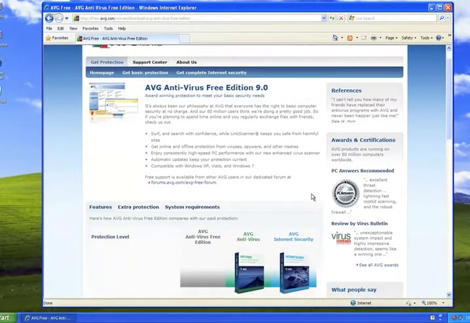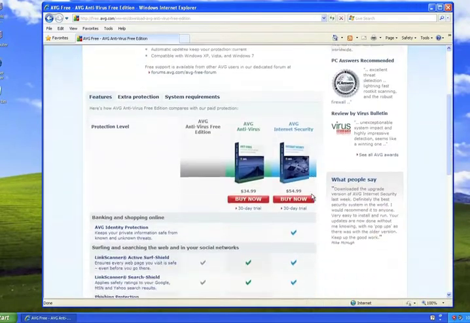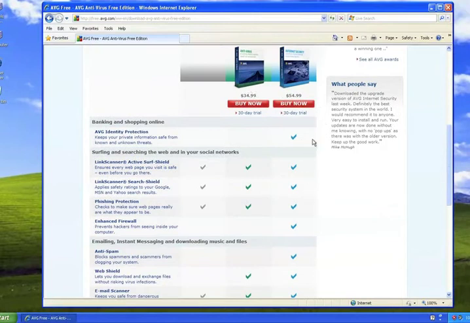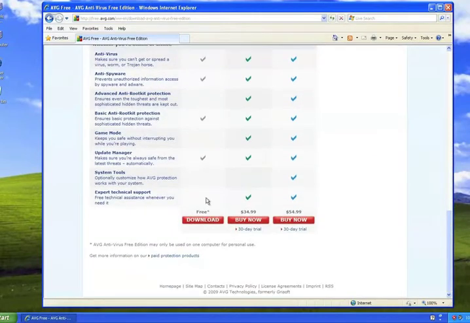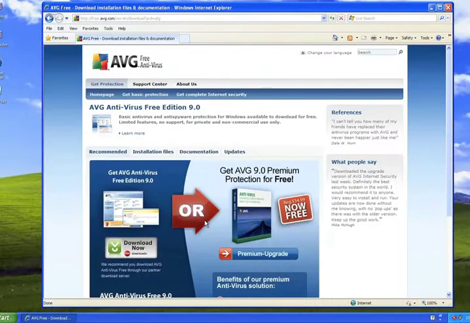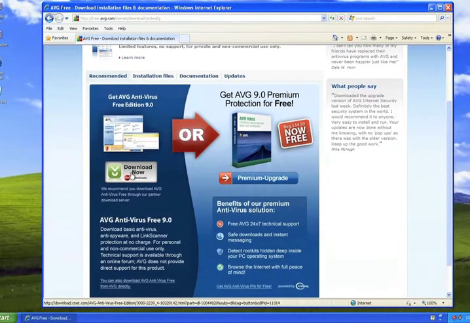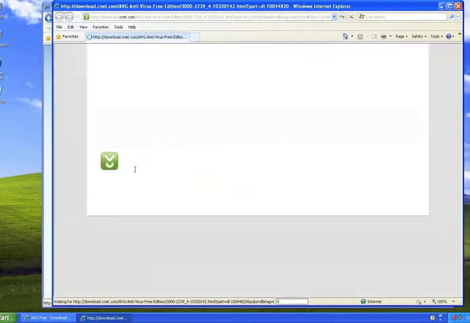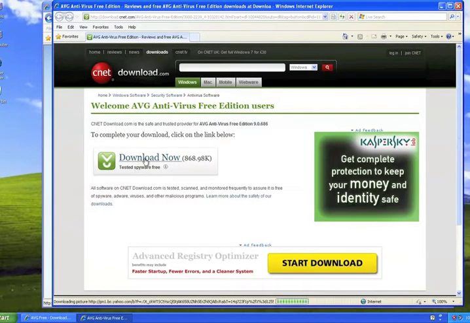And there's loads of gubbins here all about trying to sell you the corporate version, which you don't really need. The free version provides enough security for any standard home user, so that's cool. So we'll click on free download. Another sell to get you to buy the corporate version, but we're going to go for the free download again. So we'll click on that, and we'll click on download.